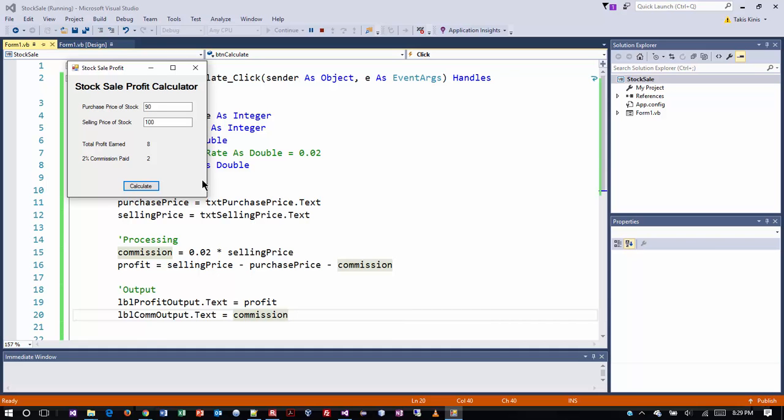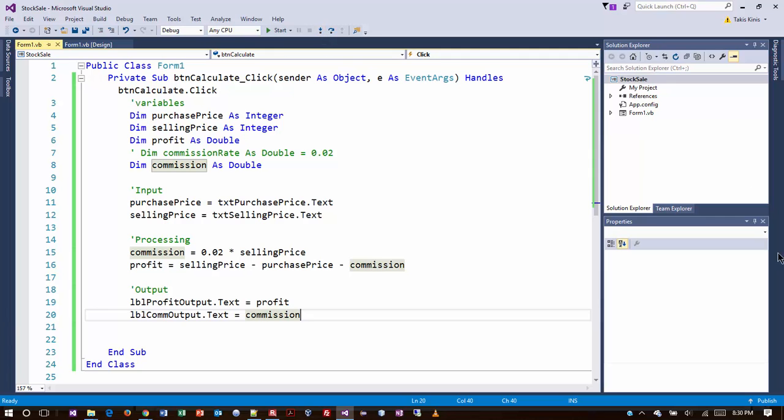Now, some of you may have run into the situation like what we saw last week where your Visual Studio is set with option strict, which is a setting, on, which means it's not allowing you to input the data and convert numbers to text and then back from numbers to text to put back up on the screen. Visual Studio kind of does that automatically in the background. So for those of you that may have encountered that issue, I'm going to go ahead and hit the stop button here to stop the program.